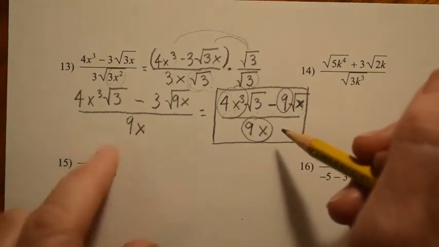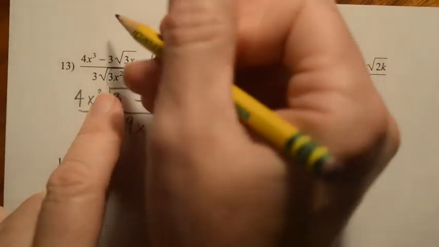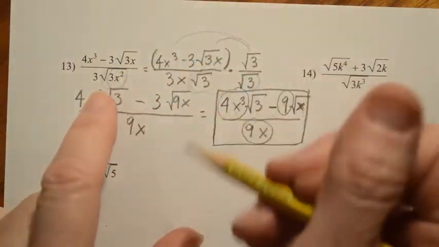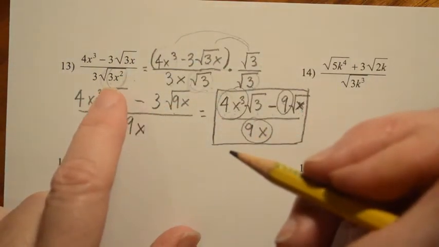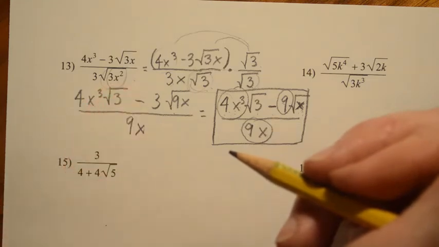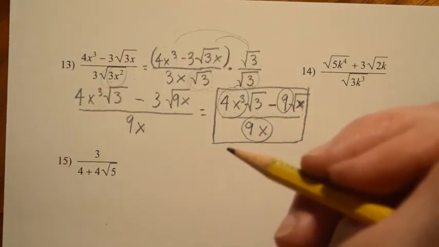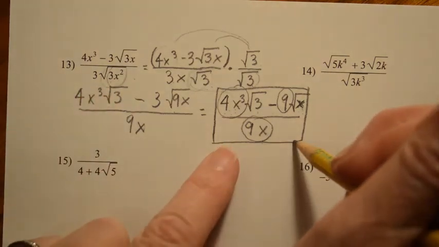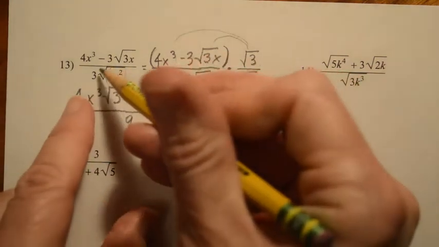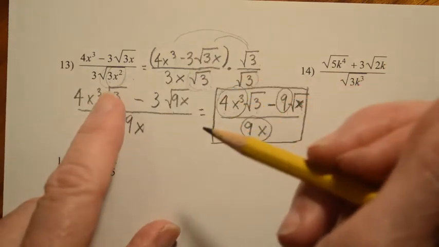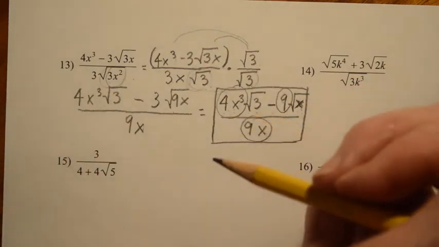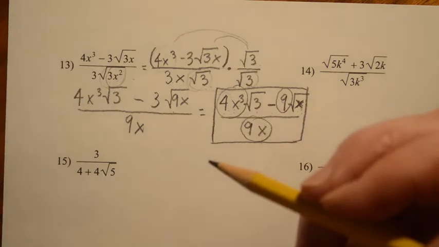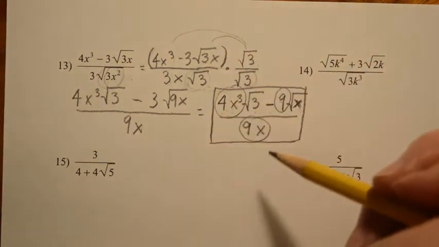All right, now other strategies that you could have used, you could have right from the very beginning multiplied top and bottom times 3 times this, times the square root of 3x squared. In fact, I think that's what I did in the answer key, and it will still get you to this, but it will be more work. Right? If you don't fully simplify that denominator first, you are going to have to cancel. Sometimes you might say, that's fine, I don't mind. Other times you're really going to want to do it. So in this case, I did it.